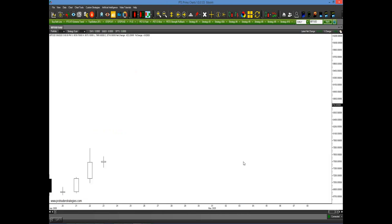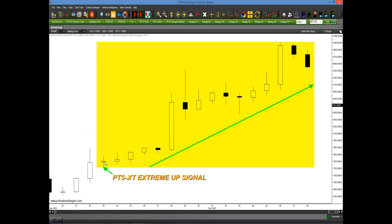Let's look at Bitcoin. I know there's a lot of interest because it looks like it's starting to go up again. In the middle of April, all you had to do was click on the extreme trend on our platform and a buy signal was generated on the 23rd. Look at the nice up move in Bitcoin coming into the 8th of May. This tool is so versatile — you can transfer it over to any market, any timeframe: a 10-minute chart of E-mini futures, a 4-hour chart of currency pairs, weekly charts of stocks.